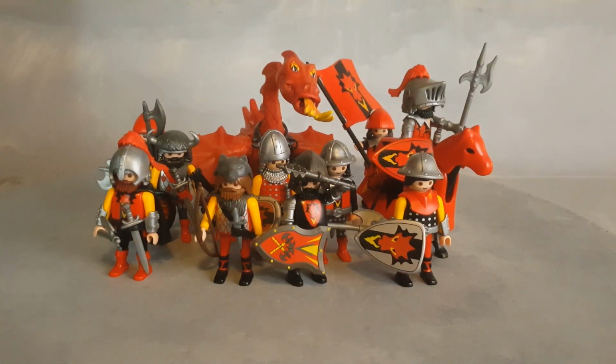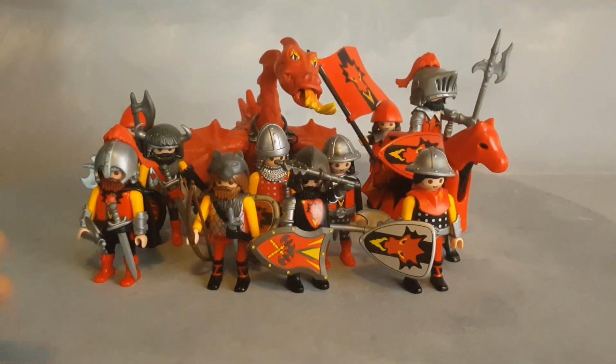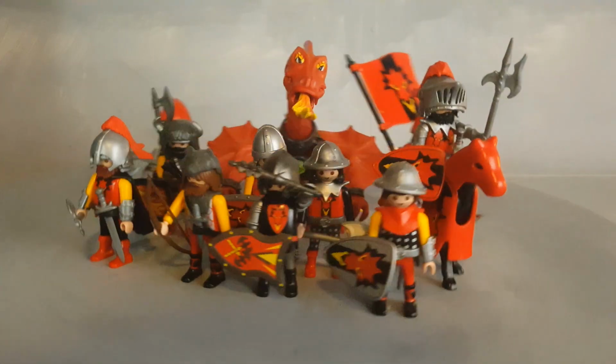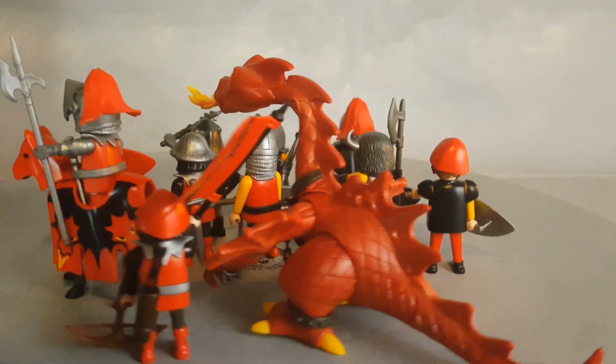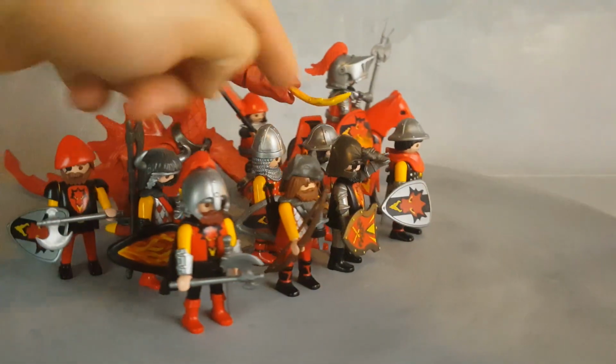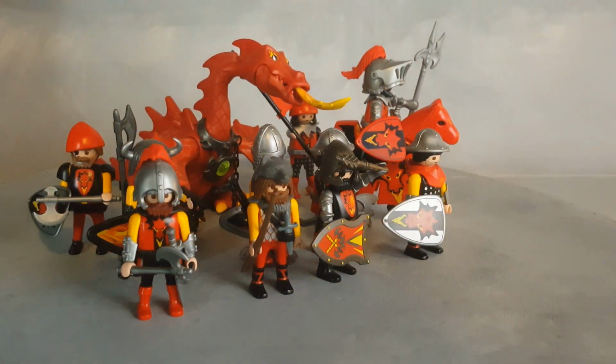Look at how massive this army is getting. We're getting a lot of warriors for the Red Dragon army. Dragon, horseman, knights, crossbowman, bowman, axe, everything. There's everything.